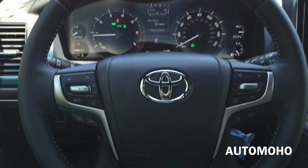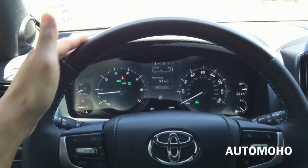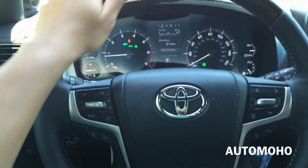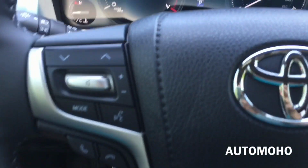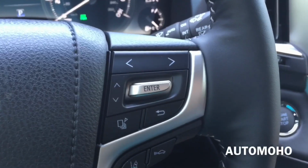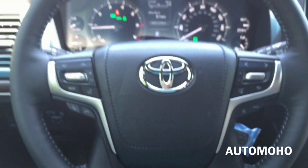The leather trim, power tilt and telescopic 4-spoke steering wheel features silver accenting trims and wood trims on top and bottom. Looks and feels very nice. It also features multi-function controls side-by-side for your convenience, with controls for audio, voice command, Bluetooth wireless mobile phone, as well as the most frequently used functions in the vehicle.